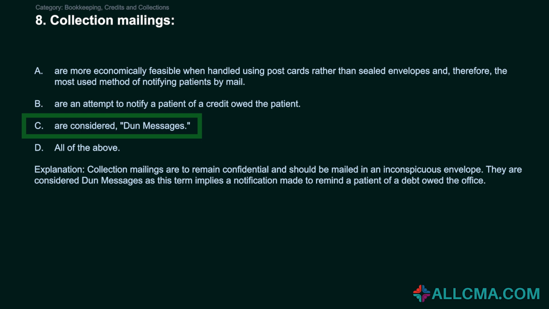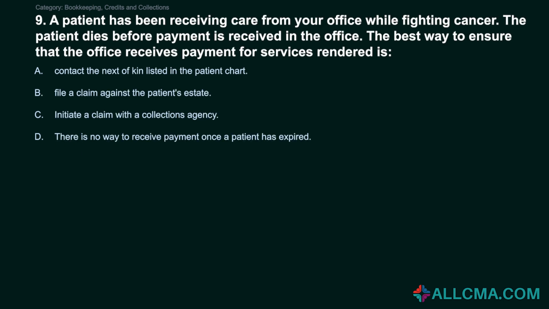They are considered dun messages, as this term implies a notification made to remind a patient of a debt owed to the office. 9. A patient has been receiving care from your office while fighting cancer. The patient dies before payment is received in the office. The best way to ensure that the office receives payment for services rendered is: A.